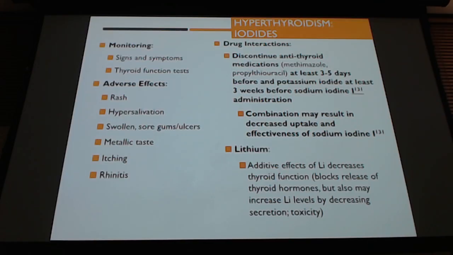Versus when you're talking about your potassium iodide, that is an iodide that we're using to try to stop that release of our thyroid hormone, okay? So two separate things. Make sure that you're looking at the difference between the two and being able to correlate the two. So that's why I underlined that one so that you know what the difference is, okay? So 3 to 5 days before, and if you have that potassium iodide, at least 3 weeks before, you're gonna give the radioactive option.